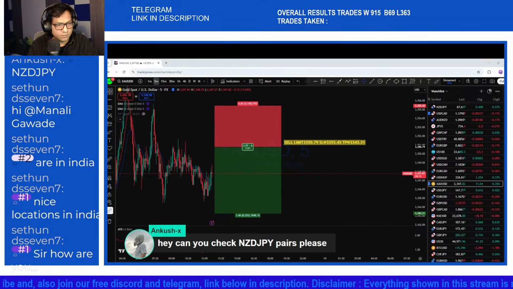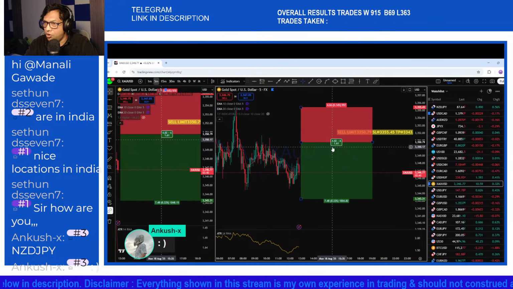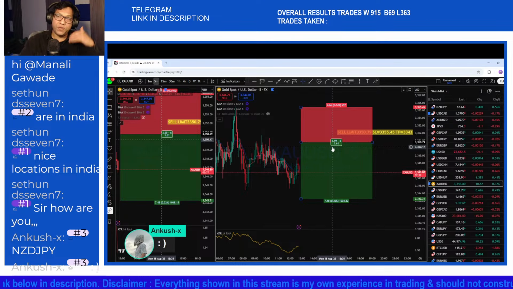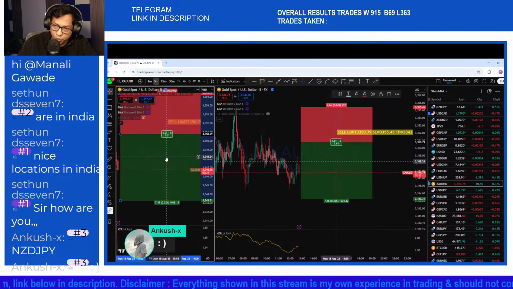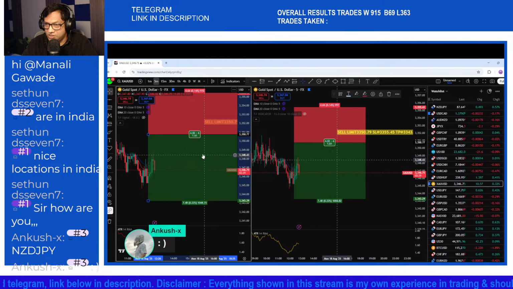I'm good, thank you. And GBPJPY, let's create 2 windows here for another one. So we place the sell limit here for a potential break and then return back here. If this market goes to break here, we will be on the trade. Now, if the market does not go there, what will be our next plan for this trade we'll also be discussing, so don't miss any part of that.